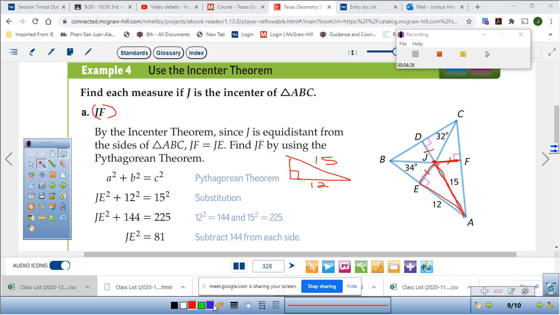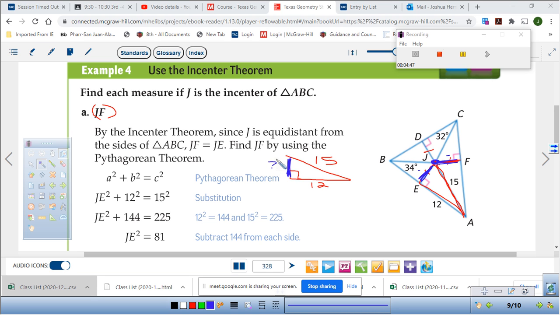Now, I'm going to tell you this much. You see this part right here? Which is this part right here? Whoa, isn't that the incenter distance to the side? So isn't it also that side there? So if I can use my a squared plus b squared equals c squared in this triangle and find out what this missing side is, then if I find it here, I also know it here. Hey, pretty cool, right? So let's do that real quick.